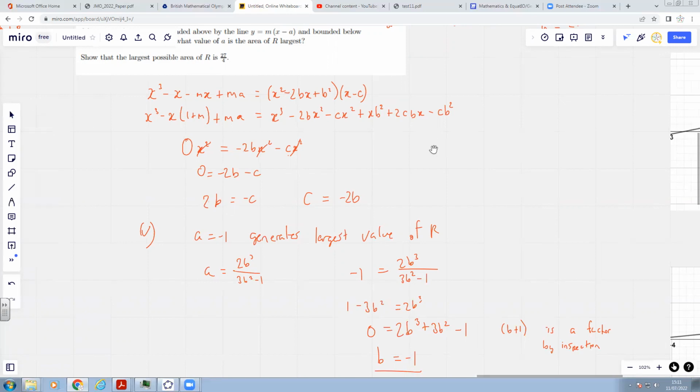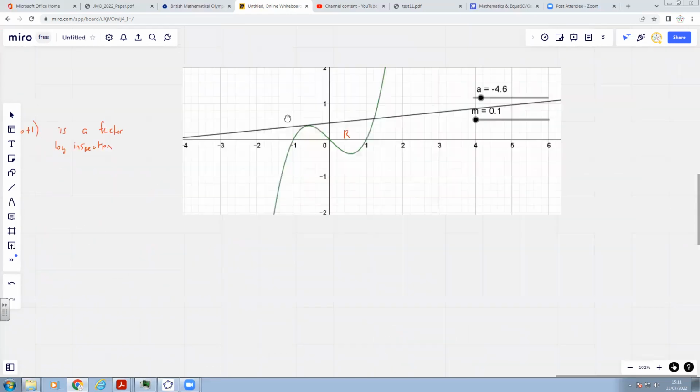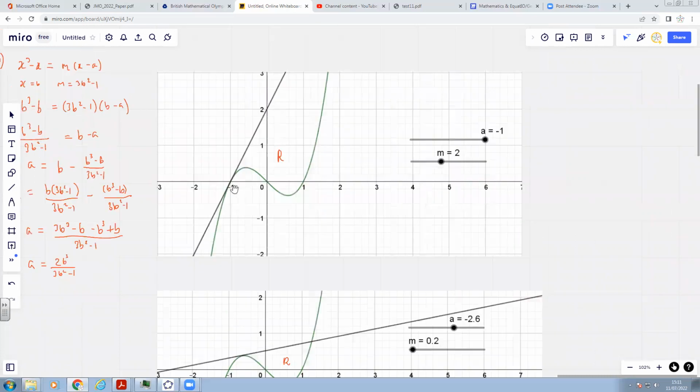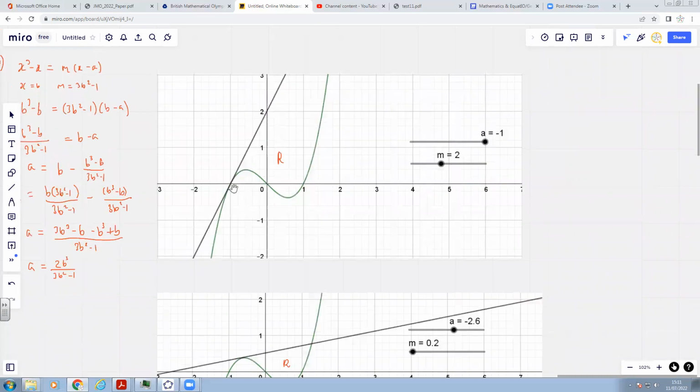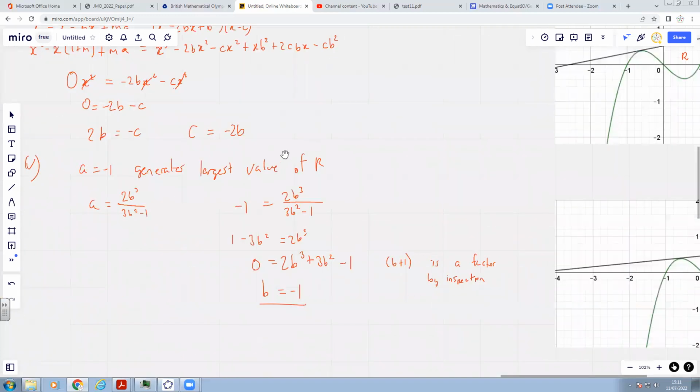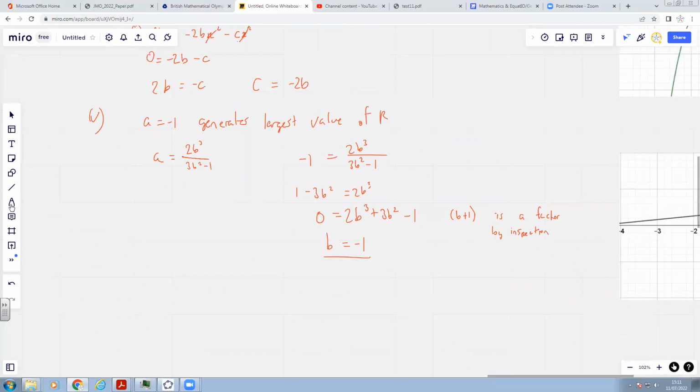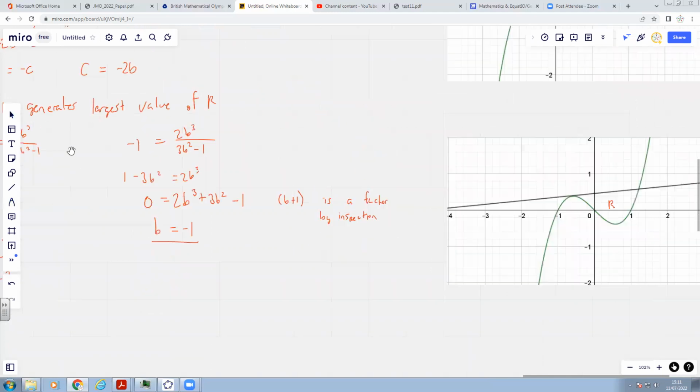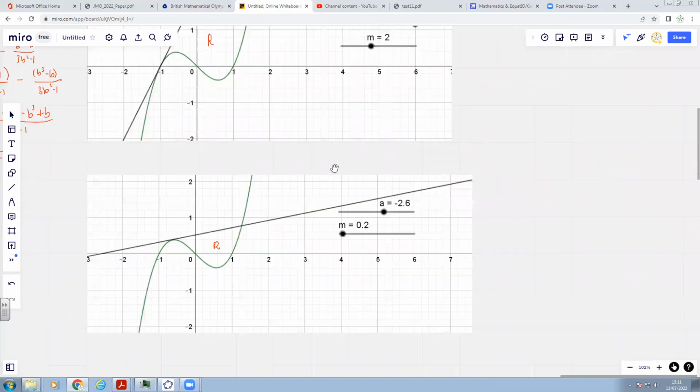This makes huge amounts of sense because if you look here on this, where is the tangent point now? Where is it touching it? It's touching it at x is minus 1. In other words, b is minus 1 there. So what do we have? We've got a is minus 1, b is minus 1, in which case m, which is 3b squared minus 1, is going to be 2. Once again, you can see it on my diagram in GeoGebra that m worked out to be 2 there. Sure enough, yeah.